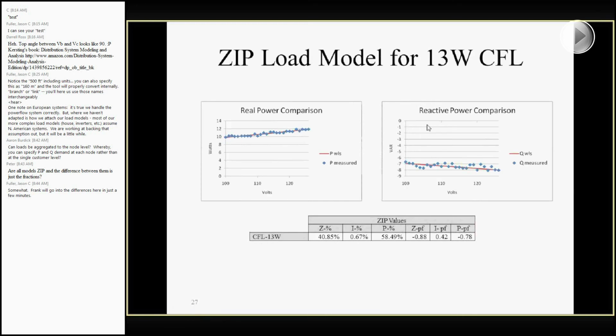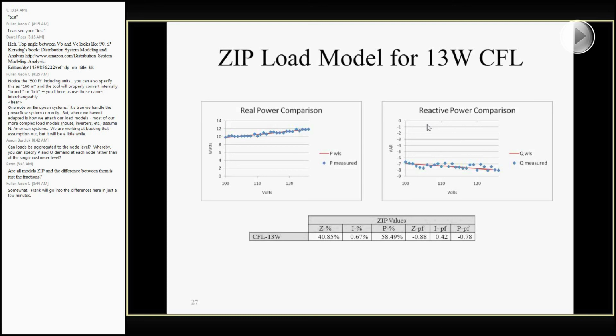So a couple of years ago, we actually did some lab studies where we plugged in a bunch of different devices and put a power quality meter on them, basically, and looked at how the different ZIP fractions were affected and what they represented, so we could get a little better end-use model out of these. And it's important to caveat all this with, this was basically a least squares fit to get the fractions to fit the measured data we have.